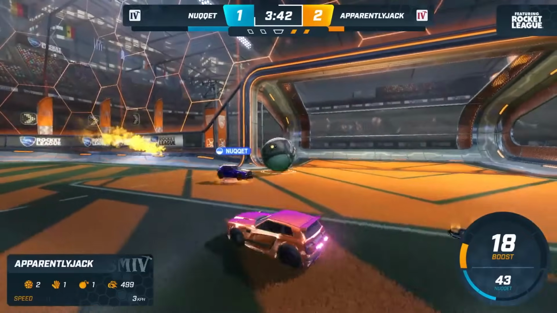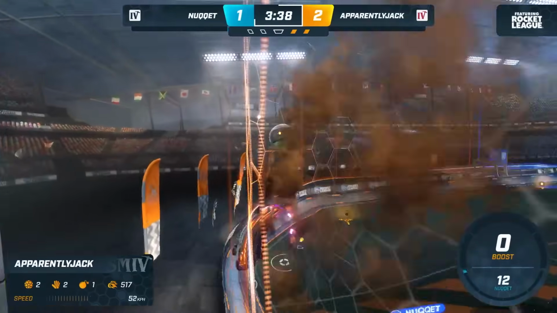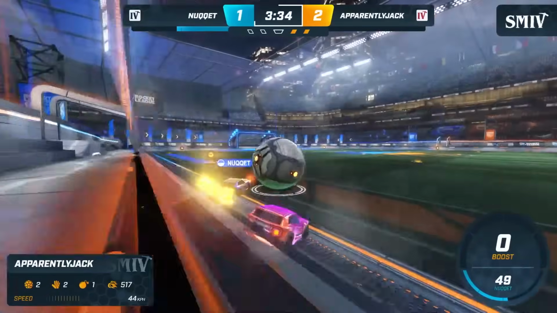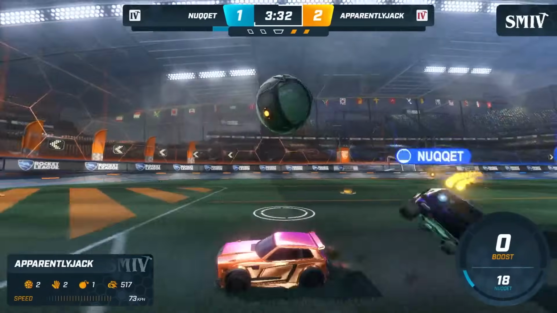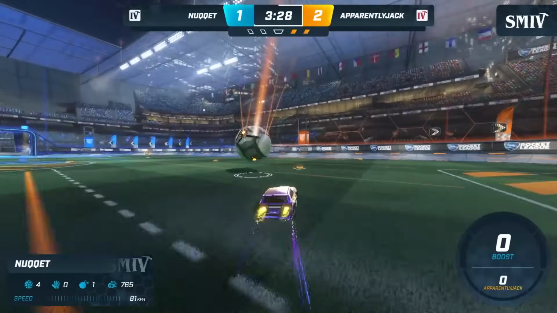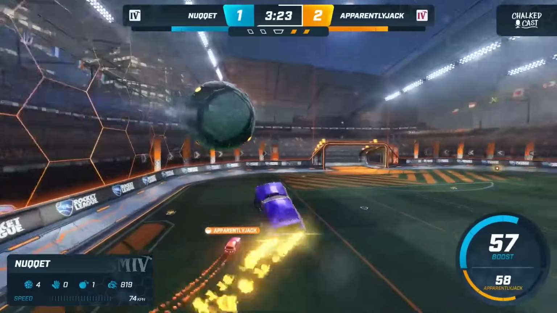Jack wants full control. Oh, can Nugget slot this? No, he can't. That's a horrible bounce for him. Really unfortunate that it hit the underside of the crossbar there. Now Jack is looking to outplay him with no boost at his disposal. Nugget should be able to score here if he plays his car right. Looks like he can't. It is very well done by Jack to control the ensuing play.